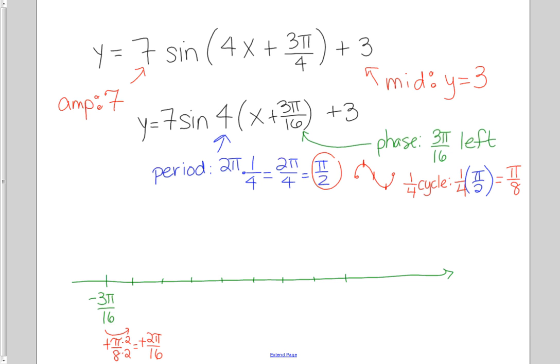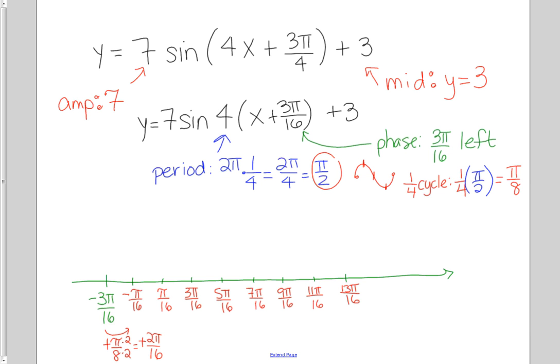If I have -3π/16 and I add 2π/16, that gives me -π/16. Add another 2π/16 is +π/16. Then 3π/16, and 5π/16, and 7π/16, and 9π/16, 11π/16, and 13π/16. By the way, if these reduce, I usually don't bother because I'm just going to have to get a new common denominator to add my π/8 or 2π/16 again.